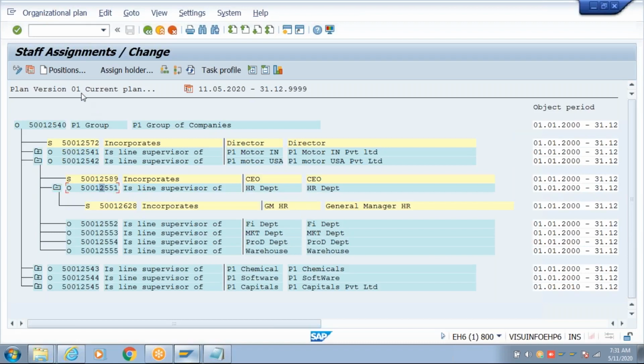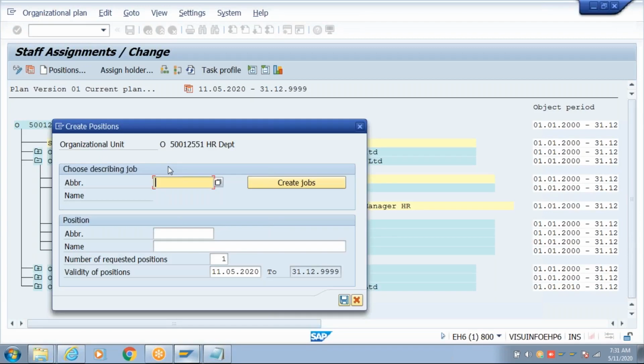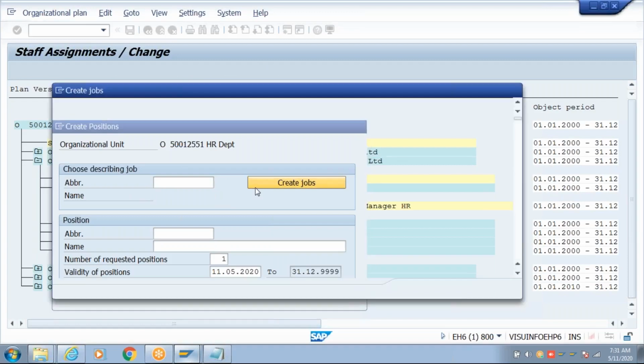Again, I'm creating one more position under the same org unit: assistant manager. Suppose I have not created an assistant manager job. I can create it right now directly here.